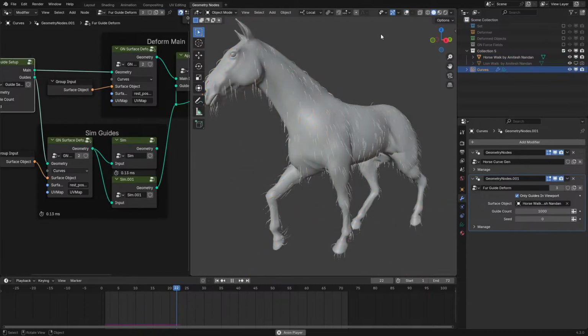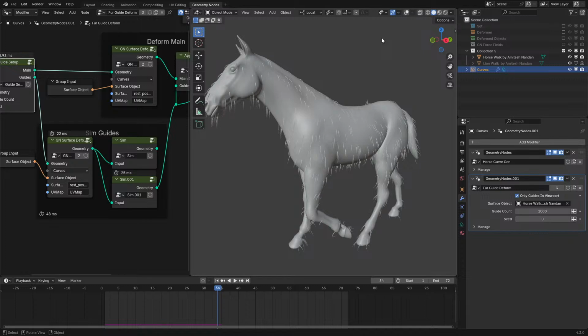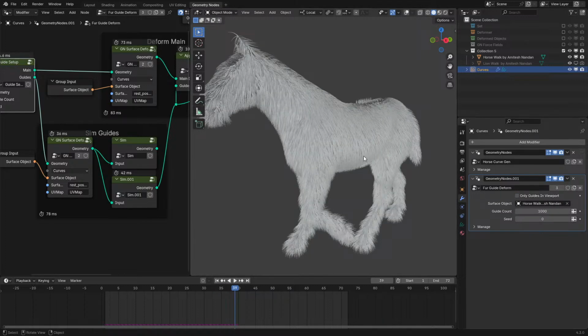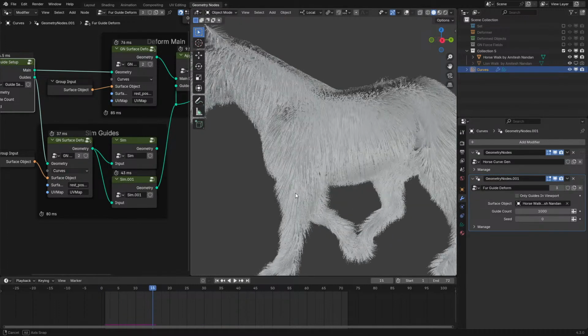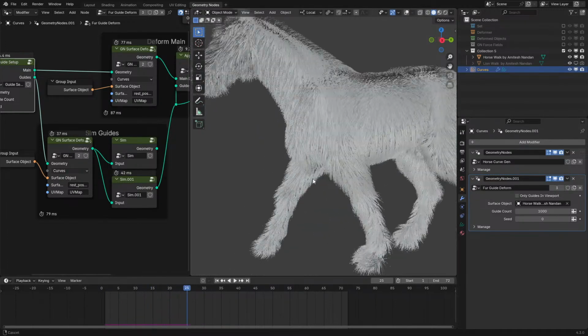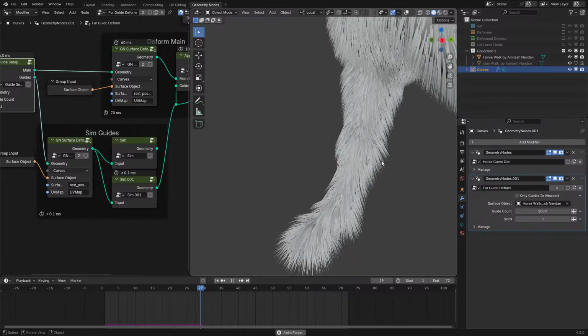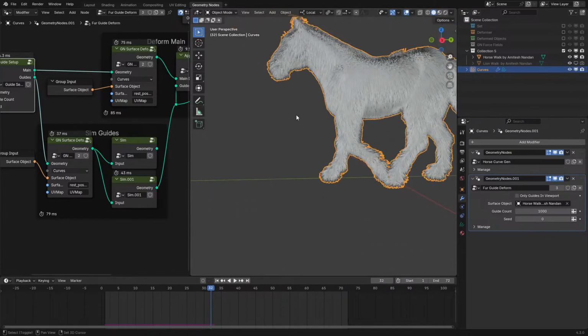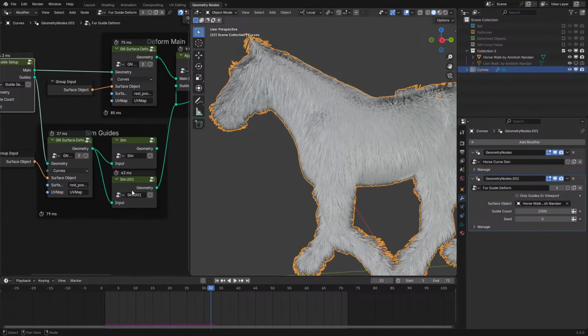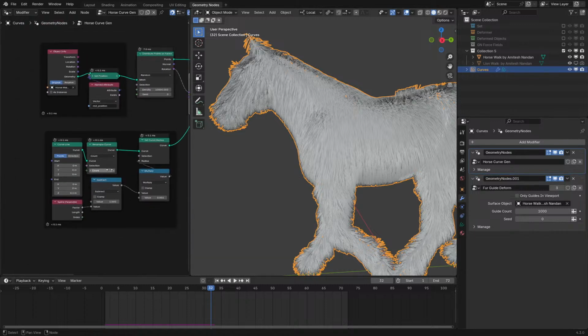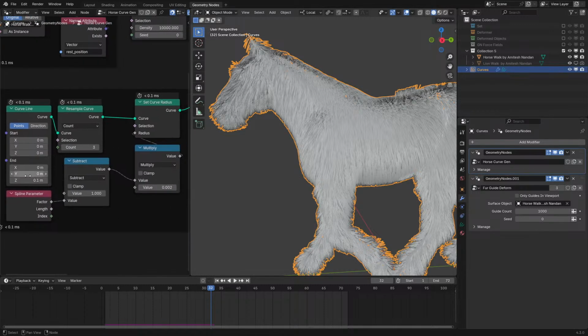And we can see now that there are way fewer hairs on the horse. This is because it's only showing the guides. If we uncheck that, we can see that now all the pieces of the fur are being simulated and flowing. We should see some double back, but as we can see, it is very laggy. That's just the way that it is.